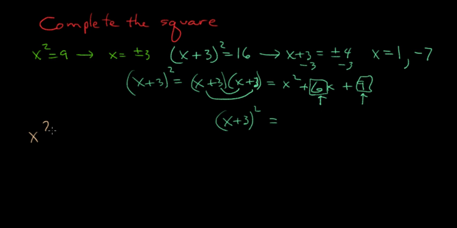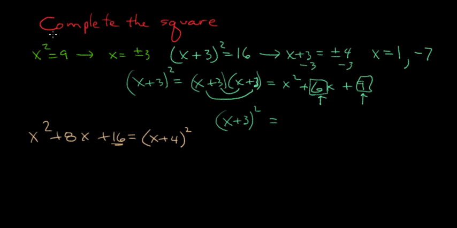Let's try x squared plus 8x plus 16. Half of 8 is 4, isn't it? And 4 squared is 16. So we can factor that quite easily as x plus 4 squared, just like I did with the x plus 3 up here. X times x is x squared. X times 4 and 4 times x is 8x. And 4 squared is 16. So the basic idea is that if you take half of the middle term and square it, and you get the last term, then you have a perfect square trinomial.